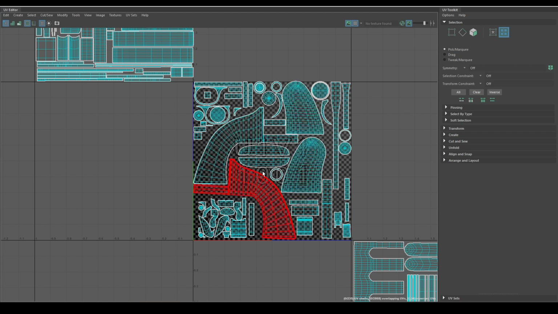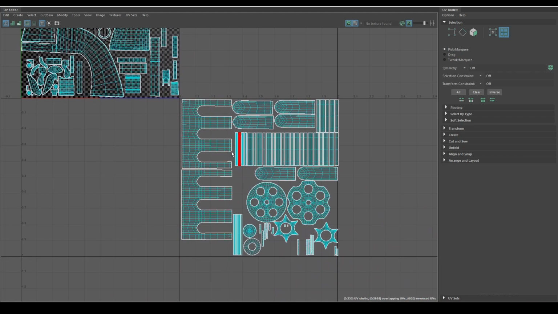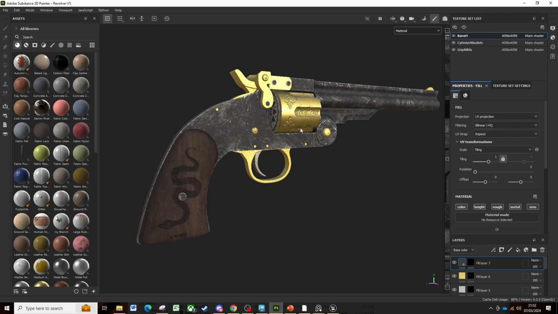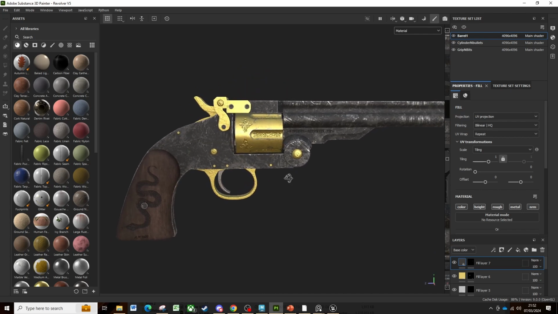So it's got the handles, the actual wood parts of the grips, the triggers, and all of the rivets and things. And then this is the inner cylindrical section. I've unstacked all these shells because I can then do custom engravings on each one without them all painting over each other. But yeah, the same techniques that I've used for the columns. So for my texturing, I've tried quite a few new things. As we can see, I've got some pretty decent engravings on the gun.